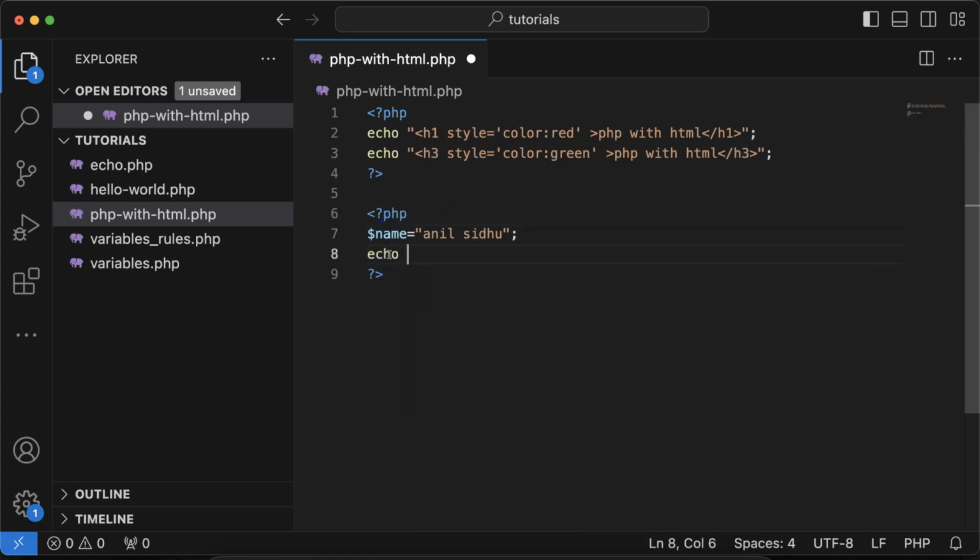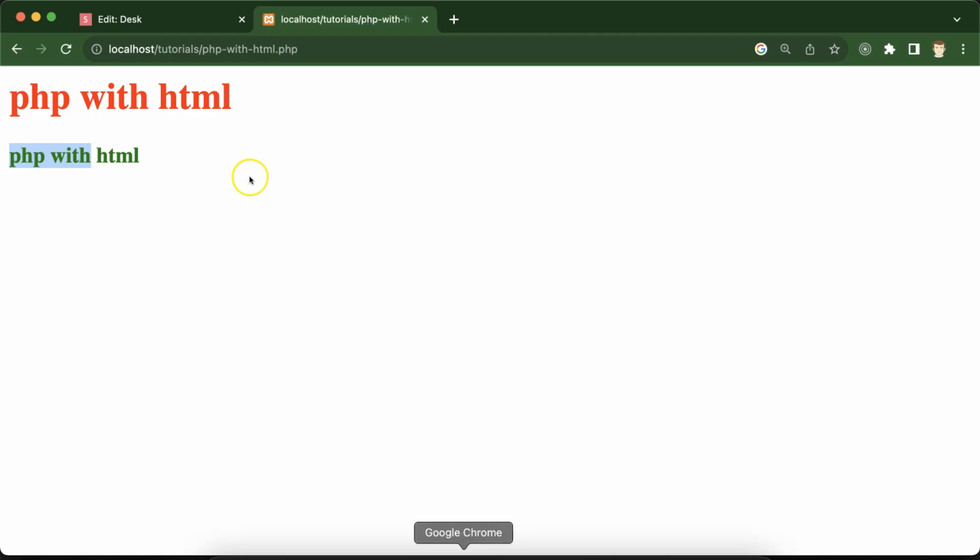Just put echo and create h1 or whatever tag you want, right? So let's say we are creating an h1 tag. Let's close it, and inside this simply put $name and close with the semicolon, and let's check the output. Here we go, right?